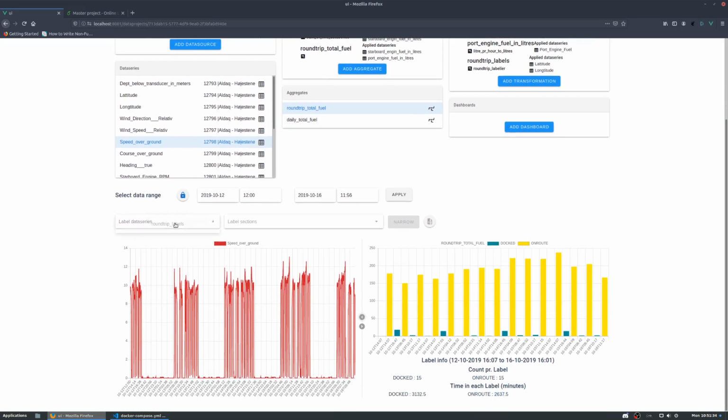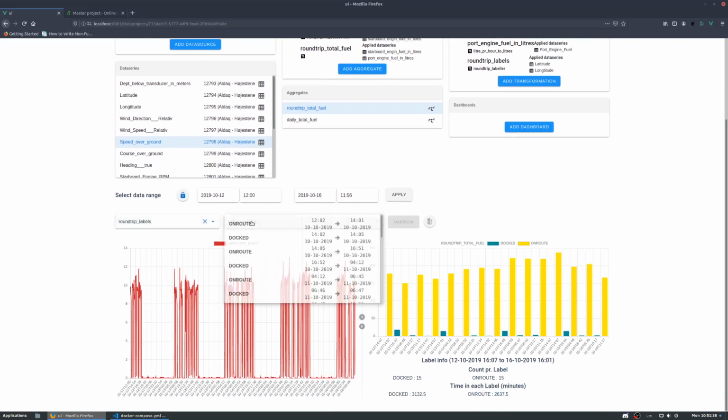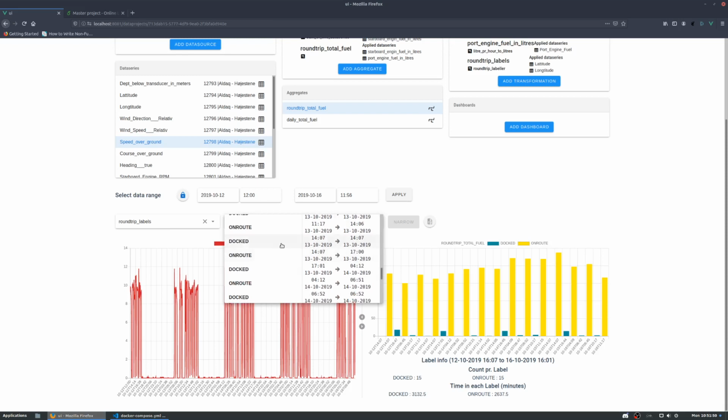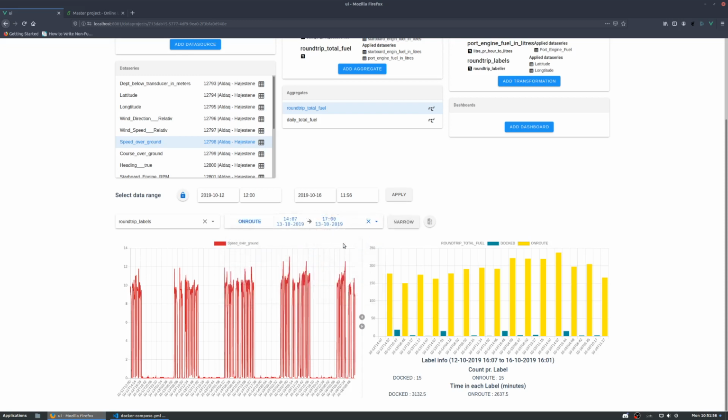So we use the label data series as we did before, but this time we use our aggregates to guide our comparison. So we want to compare the 13th of October, from the en route period of 14.